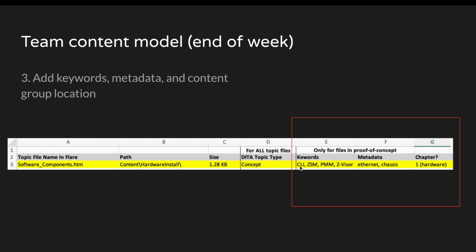So our keywords, CLI, ZSM, PMM, ZVisor, these are all references to other pieces of technology in the hardware installation guide. And then these metadata, I chose common words that may appear in other places as well, including Ethernet and chassis. You don't actually have to go in and mark any of this stuff up with keywords and metadata.